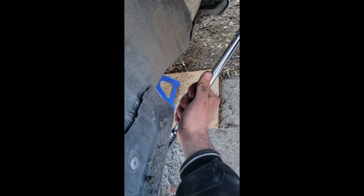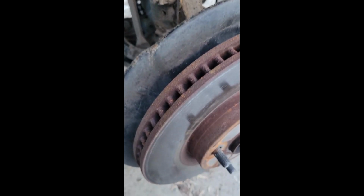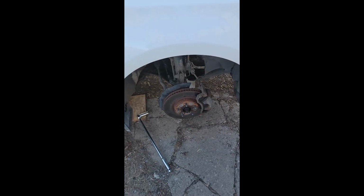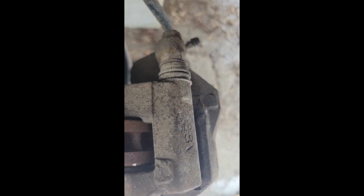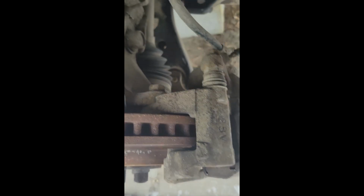Yeah, the extension would be nice so that I could bring this down under here. Start. Wonder if I could come up through there, maybe. Yeah, I think I will need that short stub extension, but anyway, I'm going to remove this first. You're going to start with your 14s on top of the brakes, then you're also going to need your 17 to remove the actual caliper itself.